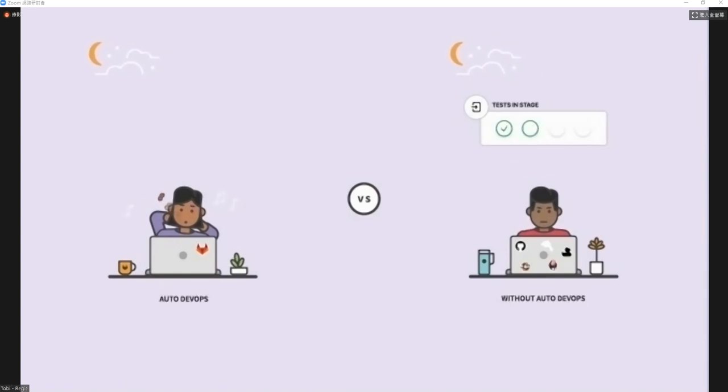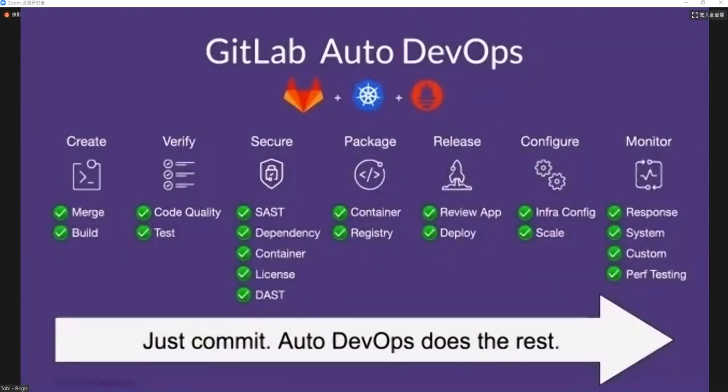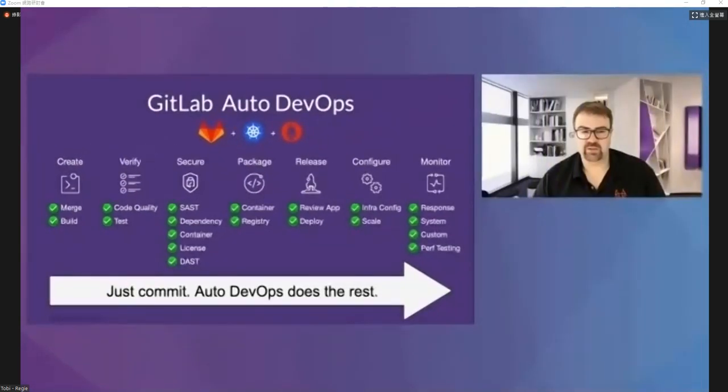It's going to package your application and deploy it as a review application. So you have a running application, all completely automated, so you can start working and validating whether your application does what it's meant to do. All the underlying infrastructure is automatically configured and monitored.